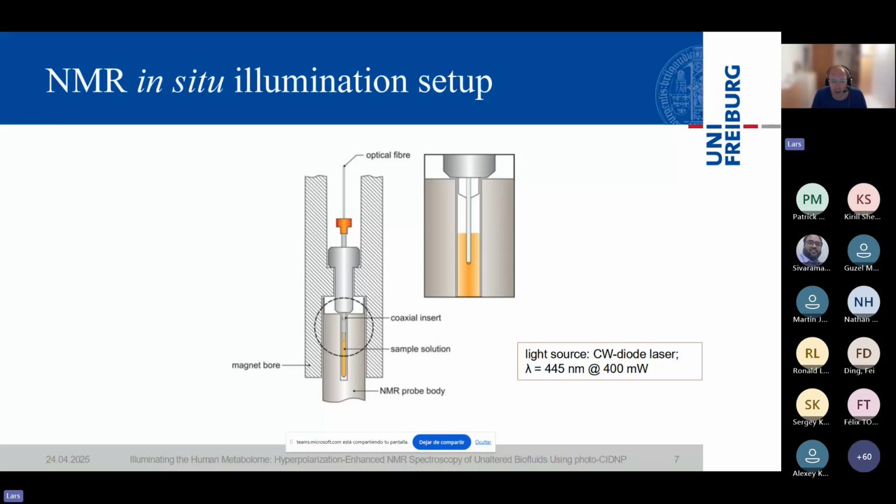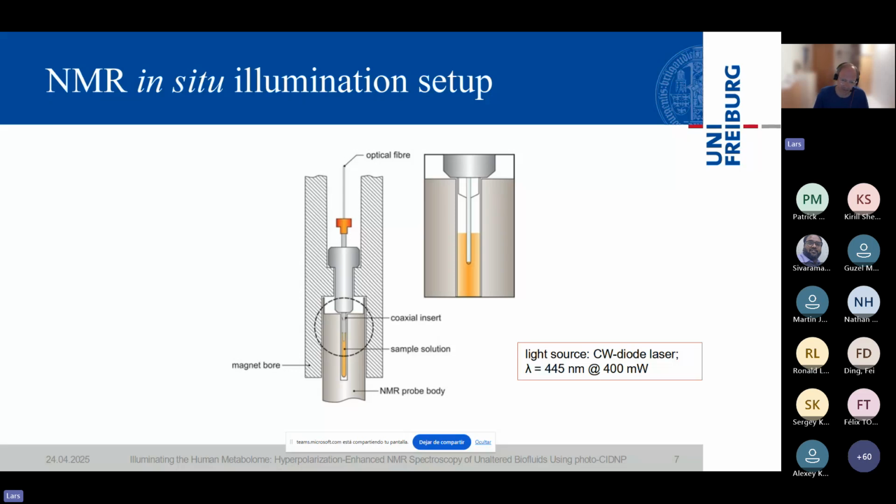That was one of the main reasons why we wanted to use it. At the far end, this fiber is connected, of course, to the light source, which in our case is a CW diode laser emitting at a wavelength of 445 nanometers, with which we try to hit one of the absorption maxima of our photosensitizer, which is necessary to get a good triplet yield upon light excitation, at a relatively moderate laser power of 400 milliwatt maximum. Normally what comes out at the end of the fiber is quite a bit less.